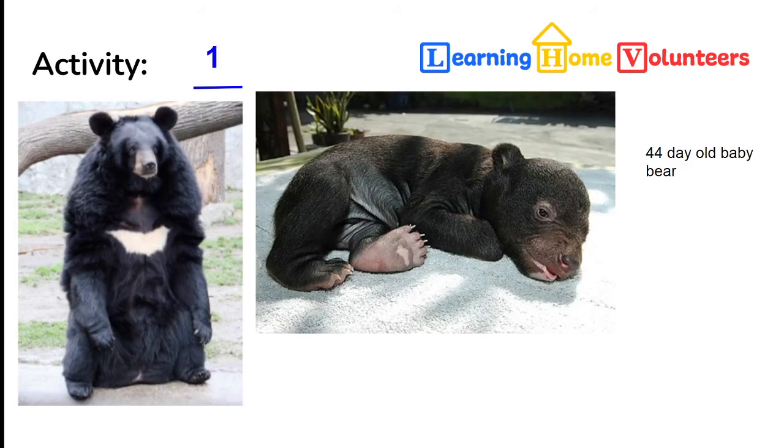Our first activity is to get to know the bears that live in our world. We have provided cards for all the different kinds of bears. Spend a little time on the internet to learn about bears with your child. My favorite bear is the Asiatic black bear, also called a moon bear because of the moon shape, white patch on his chest. It has a small tail, 4 inches, and when on all fours is 28 inches at the shoulder, which is a bit smaller than most of our kits.